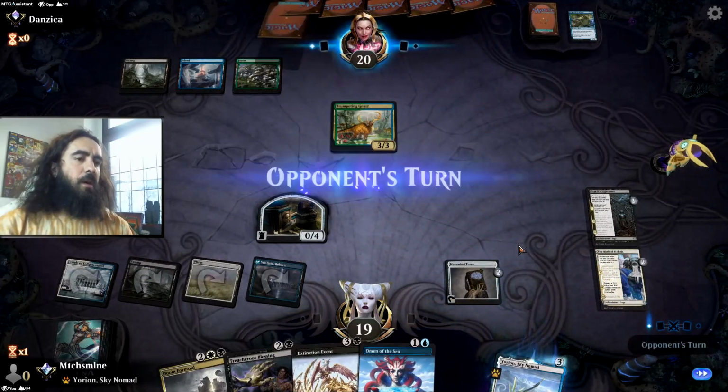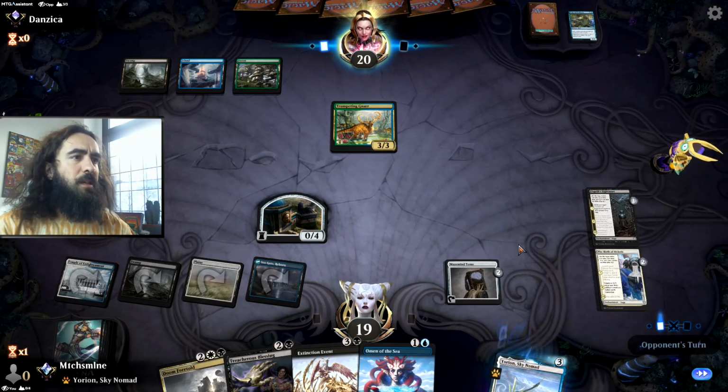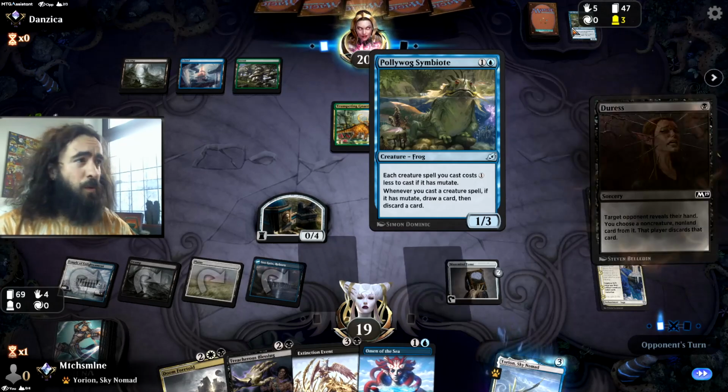Good. This is looking okay. I think he will mutate the Gnar now, because it makes him beasts, little 3/3 green beast creatures. So the Polywog is good to have out of the way. It makes his mutation cost less. He draws a card, throws away a card. Nothing that we want to see.